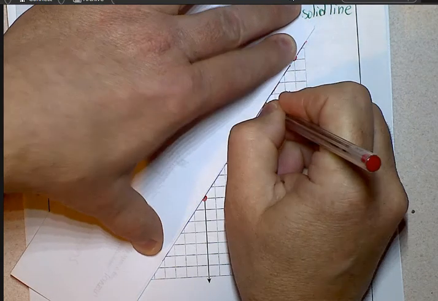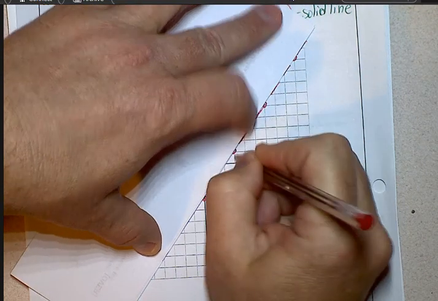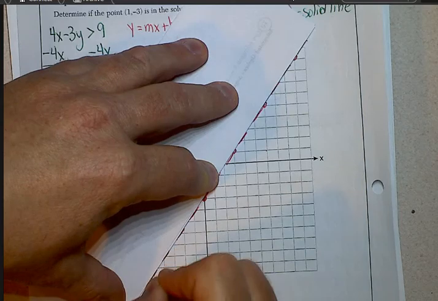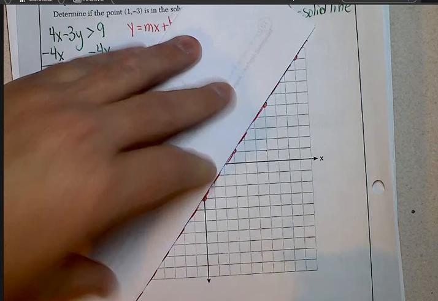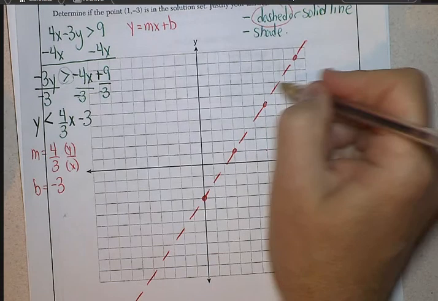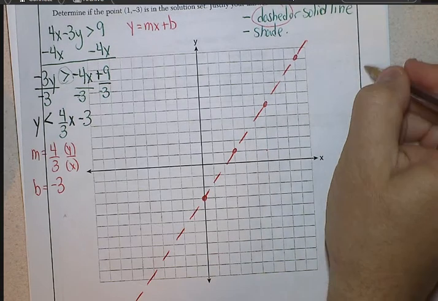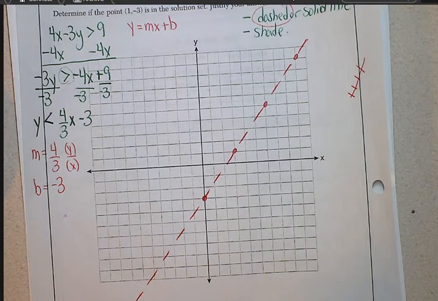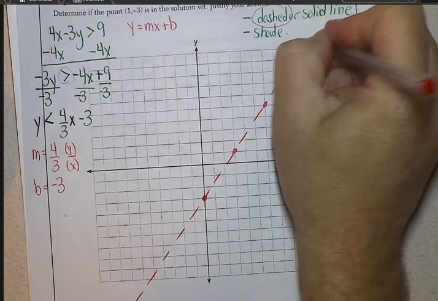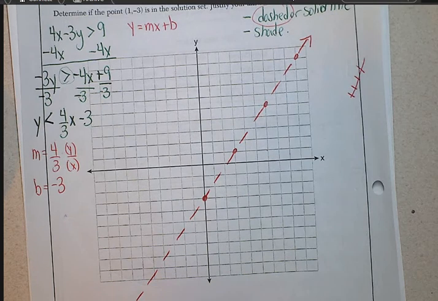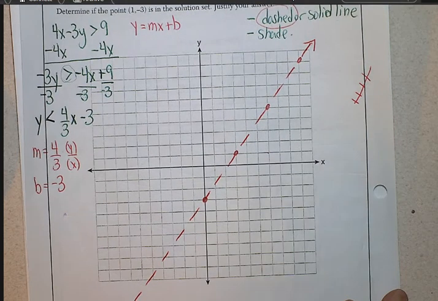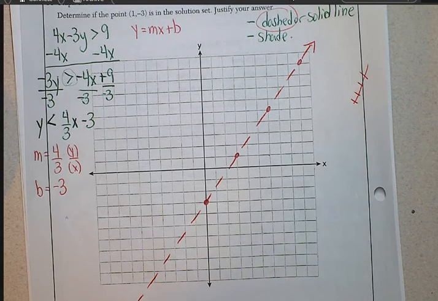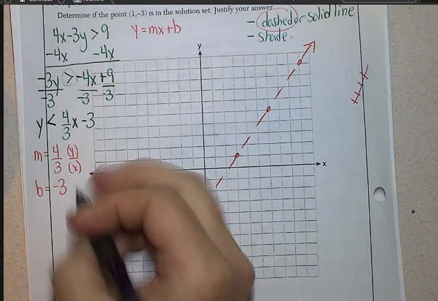Now remember, we said in class, well, Mr. Worth, what if we forget to draw a dashed line and we draw a solid line? You can easily correct that by putting slashes through the line. Okay, so if you went with a solid line, just as an example, you can make it dashed by doing that. You don't have to redo the entire graph again. All right, put arrows on the end, okay? And then the last part of this would be to shade and to label. So let's go with the shading part. So we're going to go shade down here.